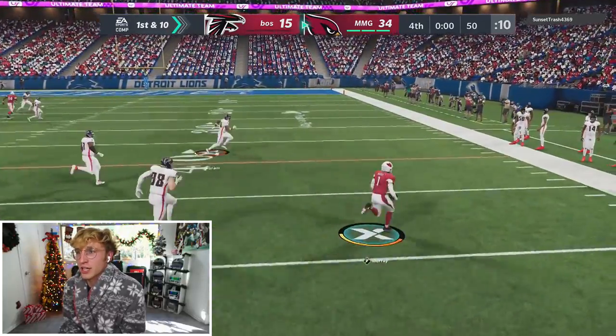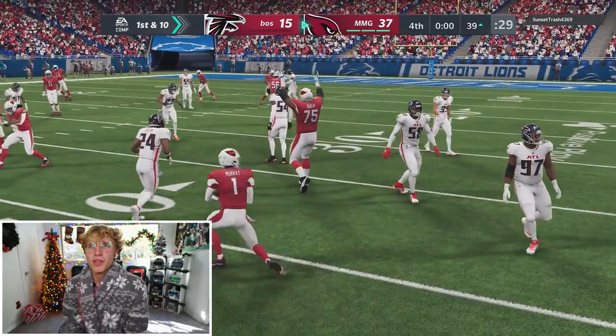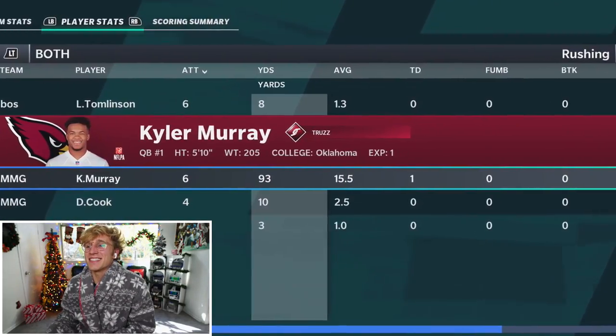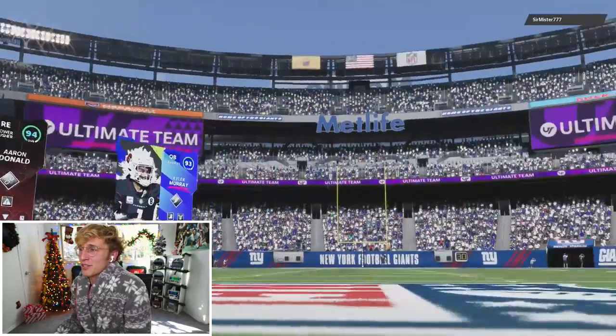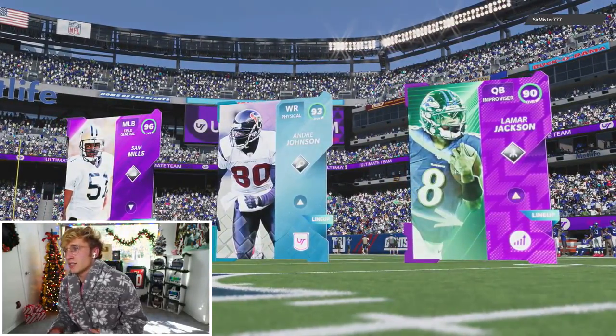We're going to take this one to the edge. We're going to get inside this very easily. Oh, I didn't. I'm a bum. That's like swerve season. How did I not get that? Wow, Kyler's first game. Kyler Murray, six attempts and 93 yards rushing and a touchdown. Damn. Hey, there's the top three. Second game, Kyler. Let's go 2-0, baby. 96 Sam Mills, Andre Johnson, Lamar Jackson.